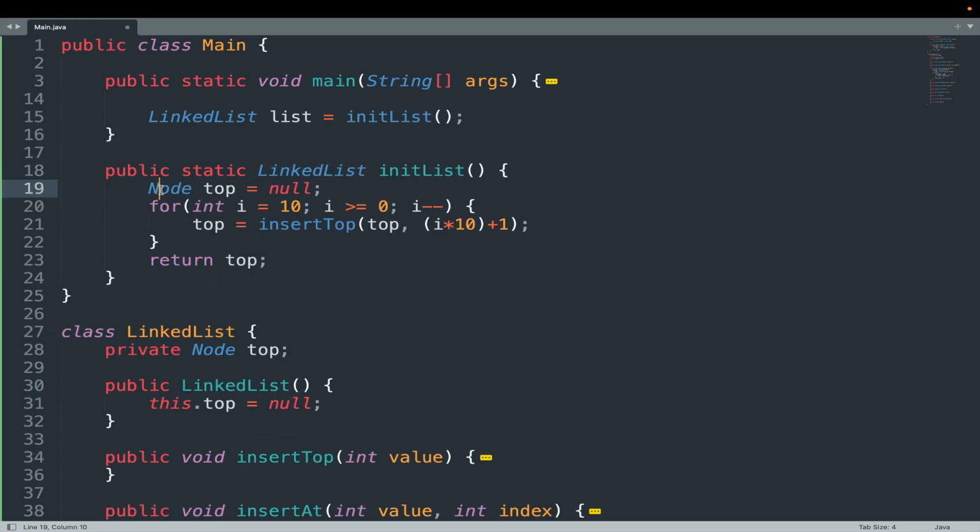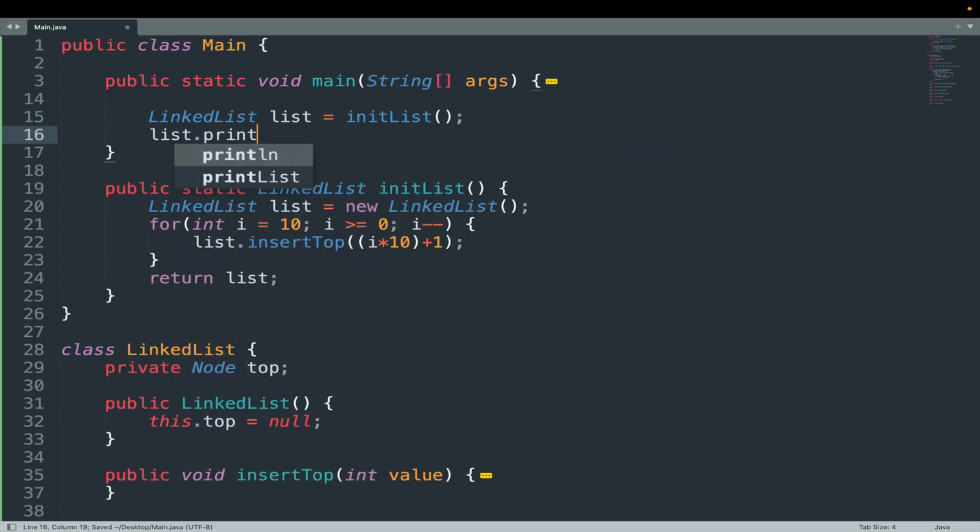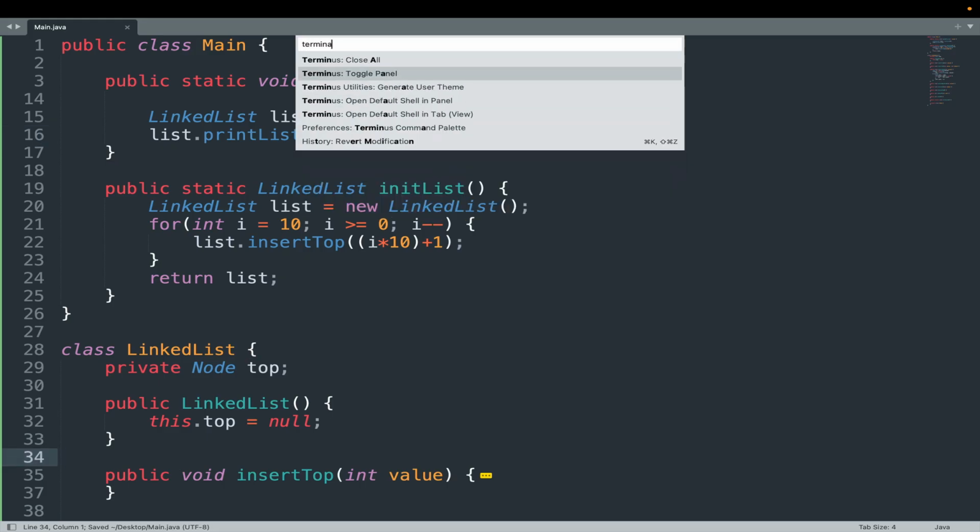We'll come in here, and this will make a new linked list equal, actually, yeah, this is fine, to a new linked list. And now this looks very different. We can just say list dot insert top, and we can get rid of this and this. Once we've done all that, we can also add in our print list function.